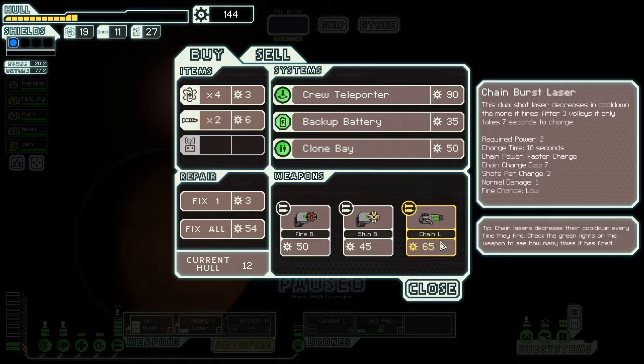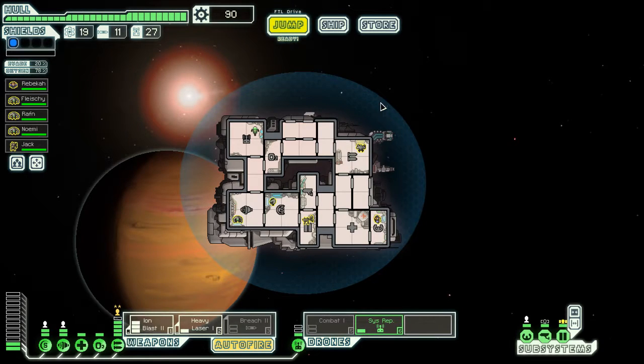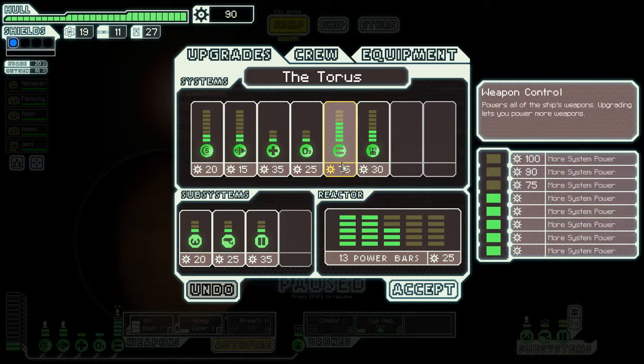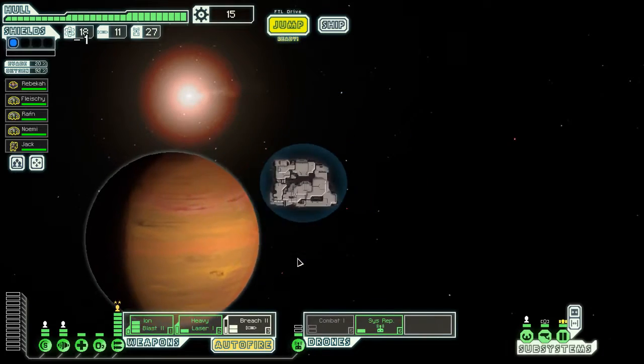What is this? Let's see. I don't think I care about that. I'm gonna fix everything. And then I'm gonna go to my ship. And I'm going to slap on... What did I want? I needed another here, I do believe. That gets me all three of my weapons. But... I have to choose. Let's go to the distress beacon.